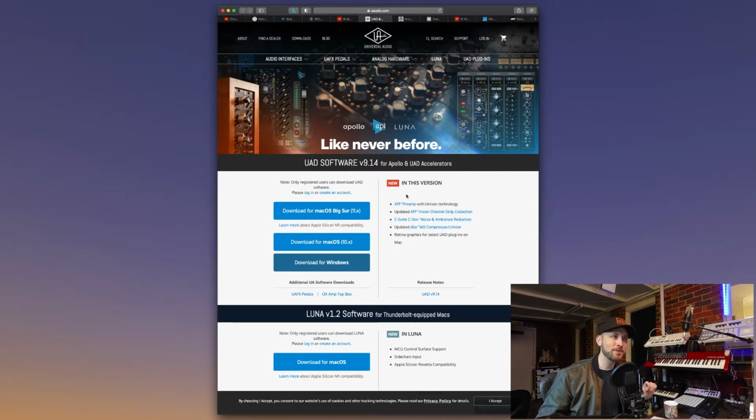Perhaps you do. I think you do with the API. I remember hearing that maybe you do have to pay for some of the API. But nonetheless, the Luna software itself is actually free and might be worth checking out if you want to give it a whirl, see if it works for you or not.